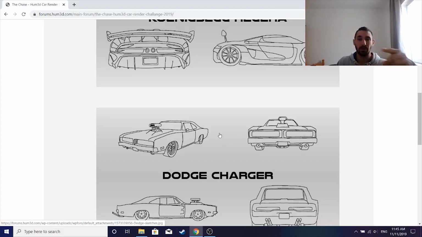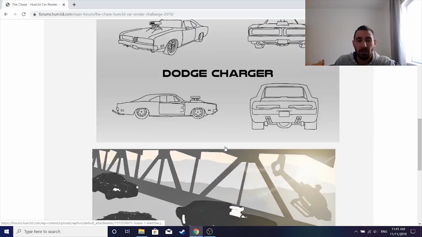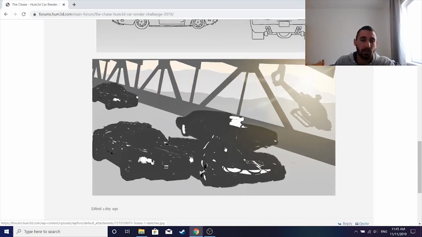So I'm going to keep posting updates and also update videos like this one to explain everything you need to know about the project. And this is, I can say, the rough sketch, the rough idea of what I want to create. I used a little bit of values so you can see a little more clearly what I'm going to create.